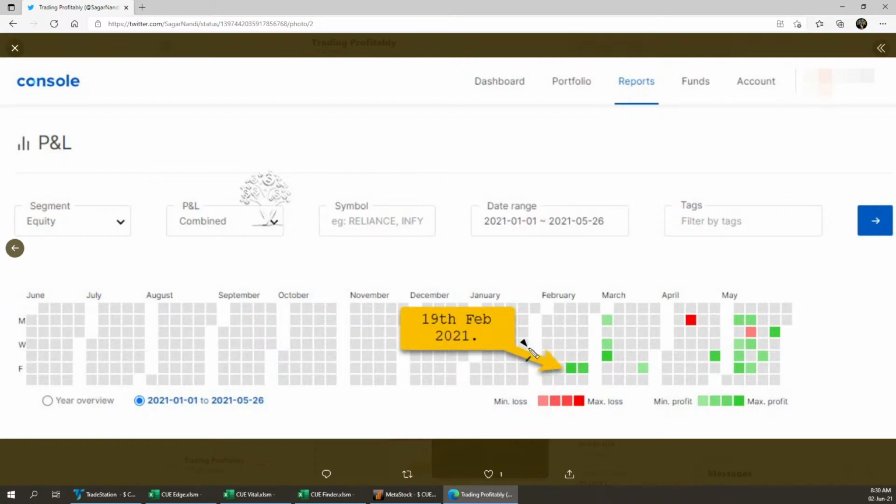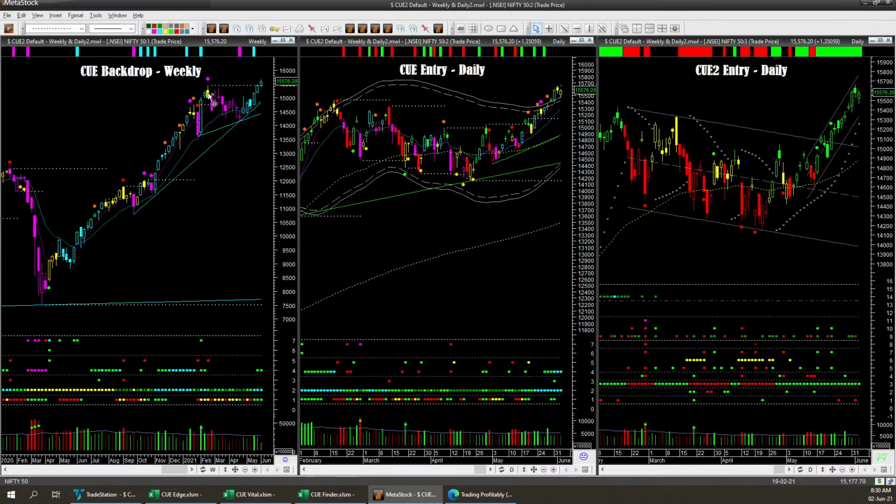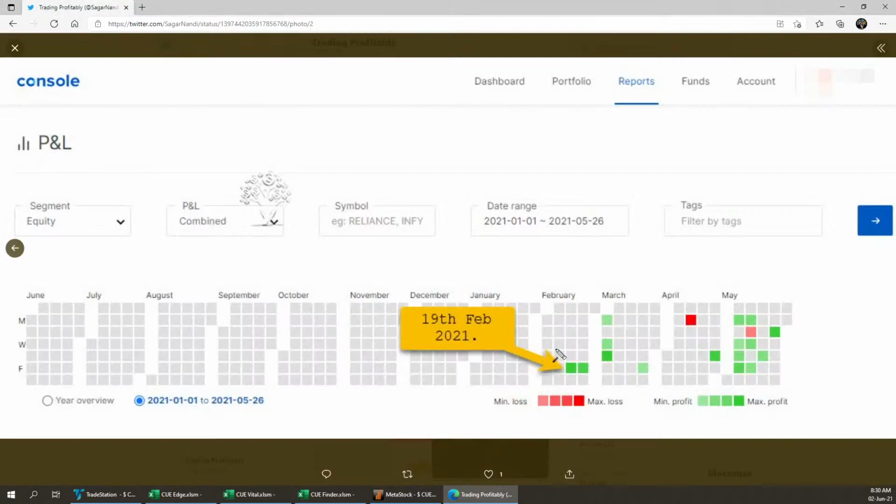I started trading in the account on 19th February, and I showed in the last video, I think, 19th February. Here, if you see in the weekly chart, that was the all-time high when a bearish headwind came. Lucky for me or not, I started trading on exactly that day in this account. That account was opened and got ready. I funded it.